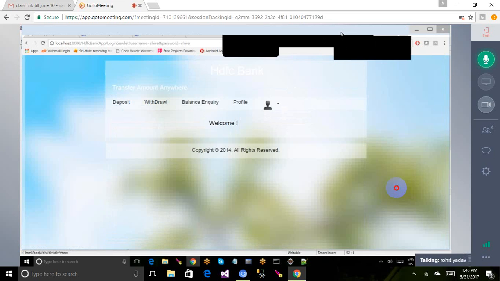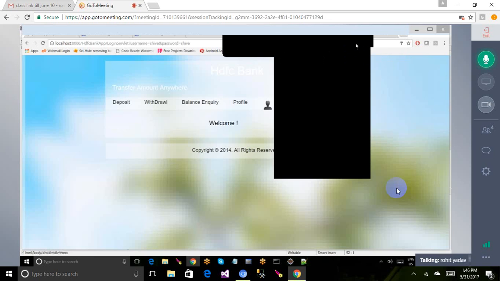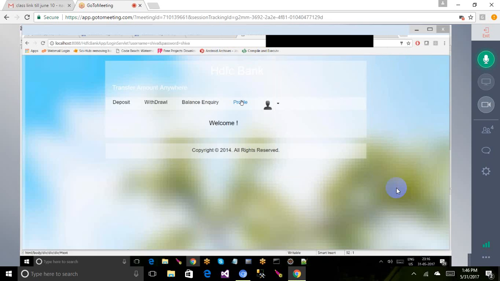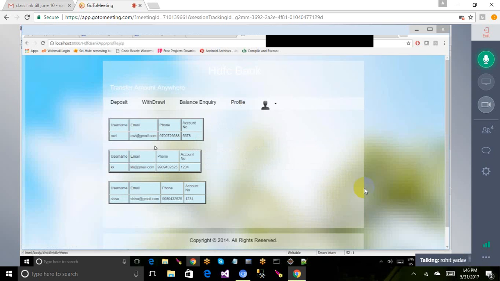So now when I click on the profile, so what's the profile? It should display the user details while logged in, Shiva. Actually, just now what I've done, I removed the cache files. It got confused between the previous and the present application. So in order to clear that, we clear the history. When we clear the history, it will be fine. When I click on the profile, actually it should display the user name and details who has logged in now. But what it's doing, it's displaying all the columns one after the other.